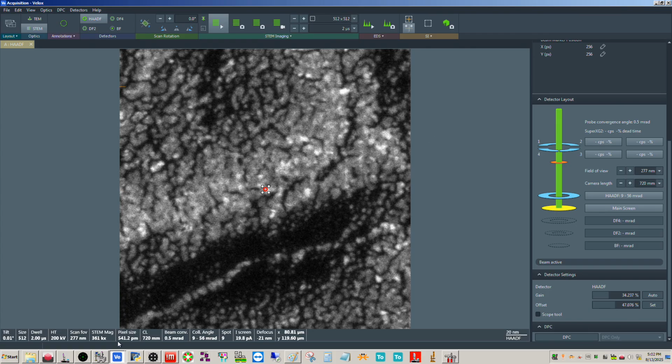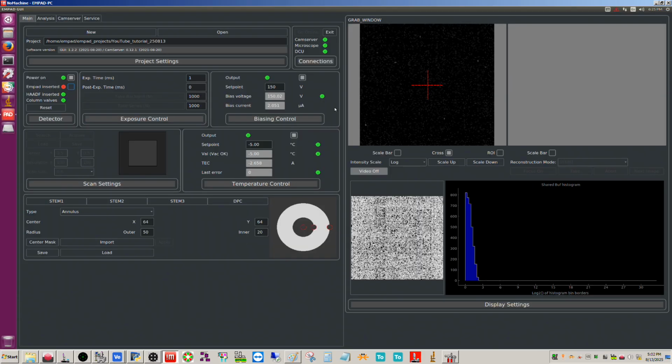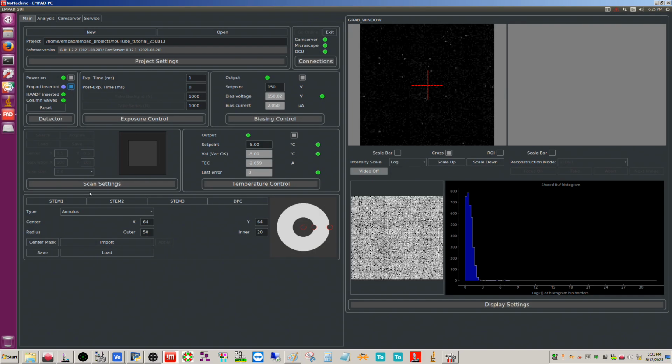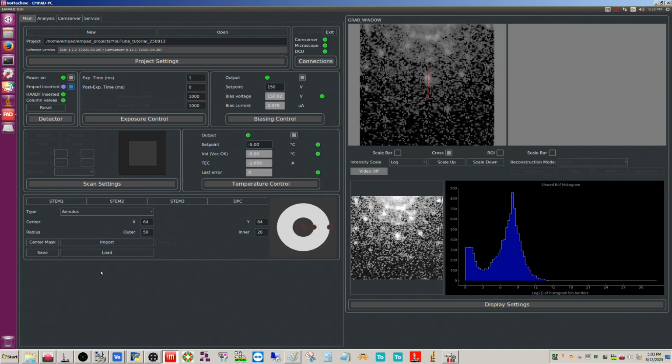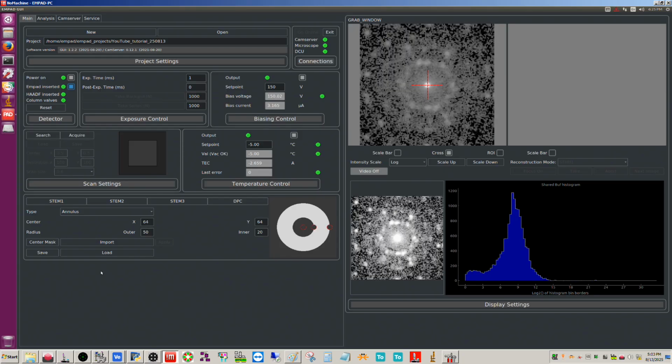Okay, so this is saying that our field of view is 277 nanometers. We're going to need that for when we need to calibrate the field of view with the MPAD scan. But I'm going to go ahead and stop this, and I'm going to insert the MPAD.